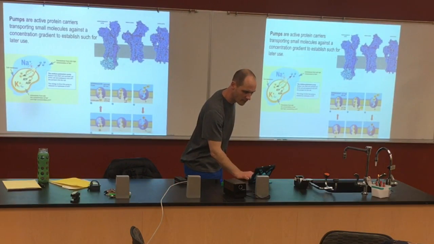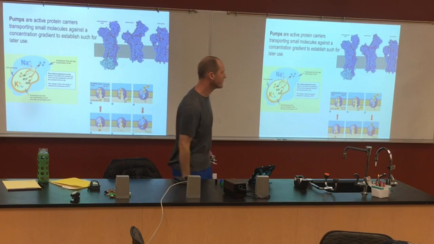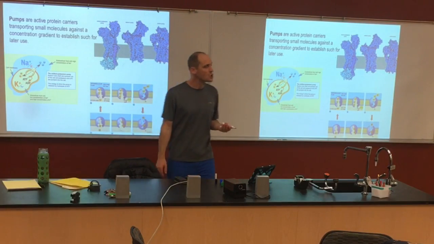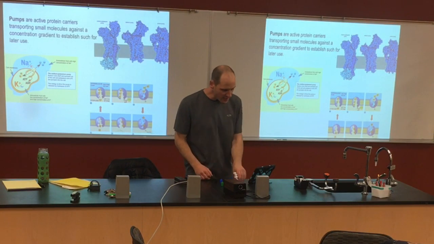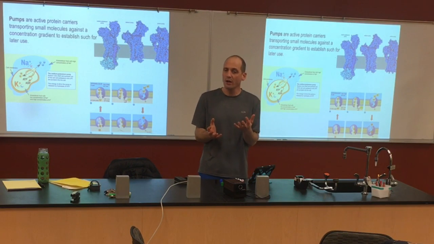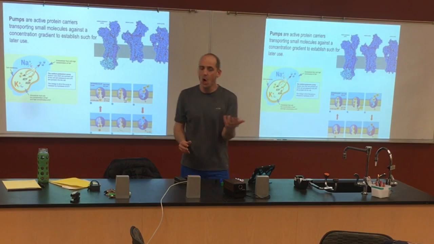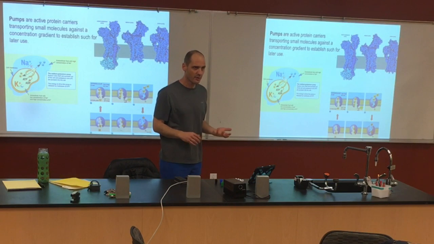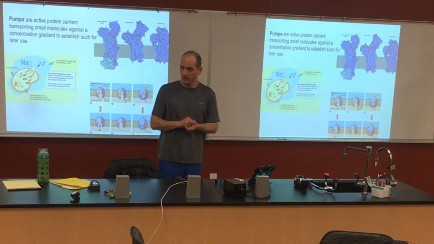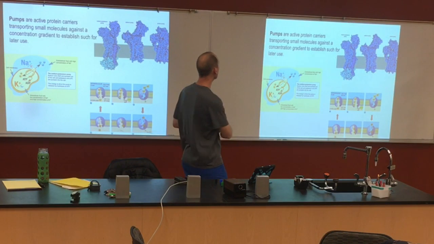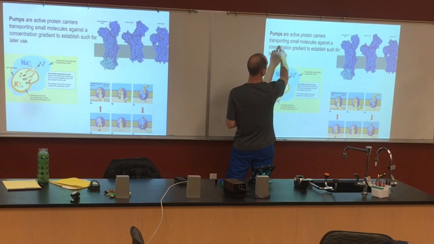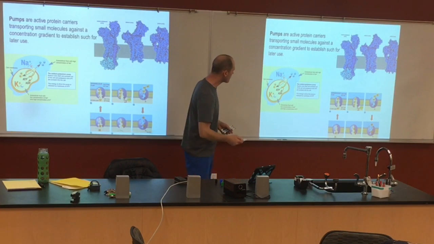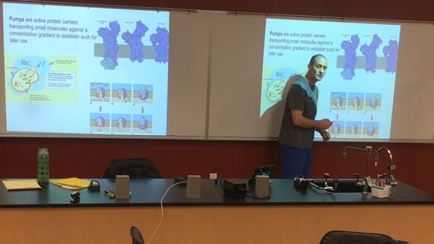And then let's see what else we got there. And that brings me more to the active part. And in the active parts, now we need ATP. So when we look at needing ATP, we're considering that we have to do some work to get this molecule from one place to the next place. So we don't use the concentration gradient to accomplish that. We're actually usually going against the concentration gradient. These are ways to establish concentration gradients. And so the pumps are really cool. They are active protein carriers that transport small molecules against the concentration gradient to establish the concentration gradient for later use. The famous example is the sodium-potassium pump.